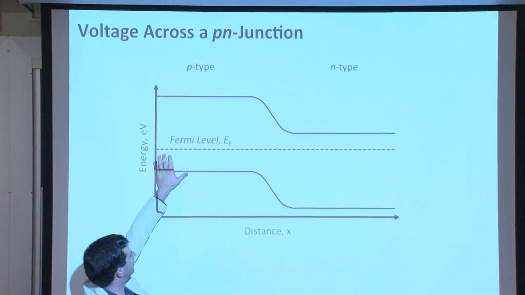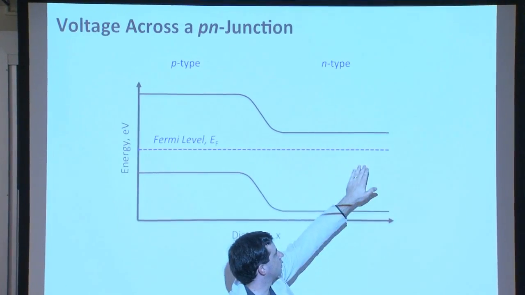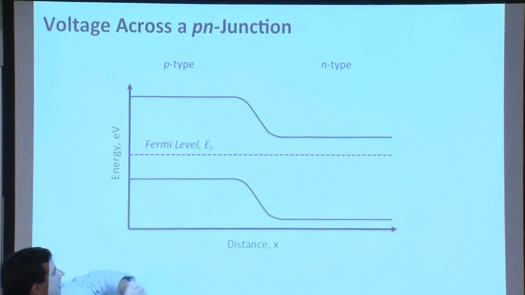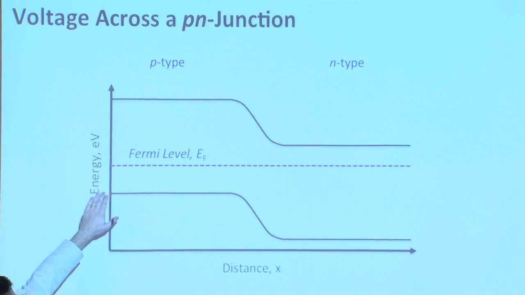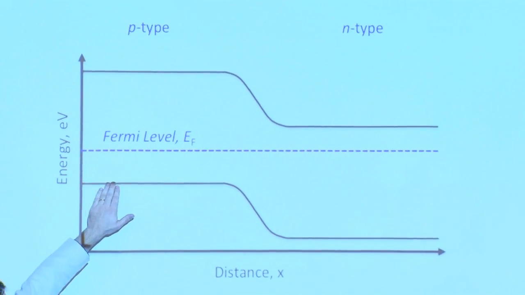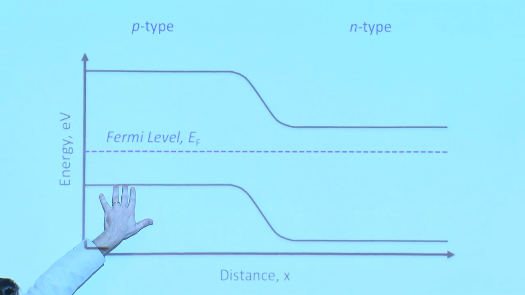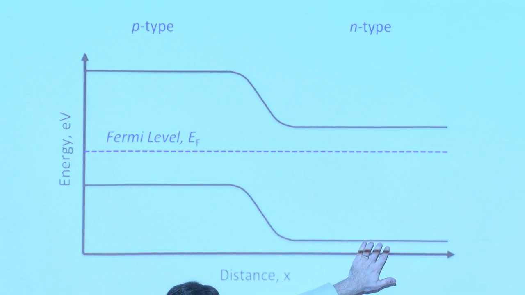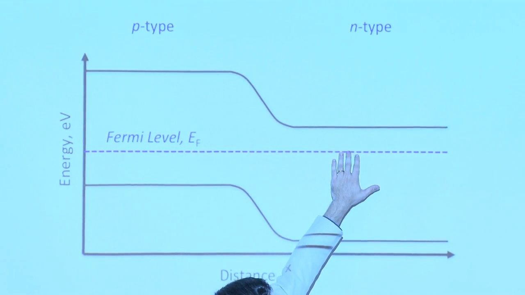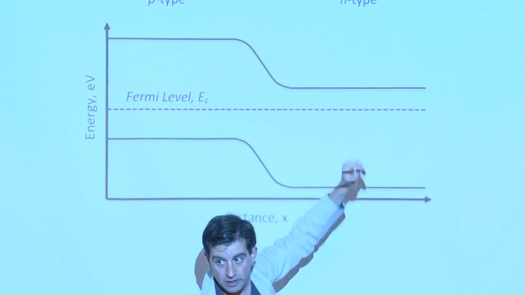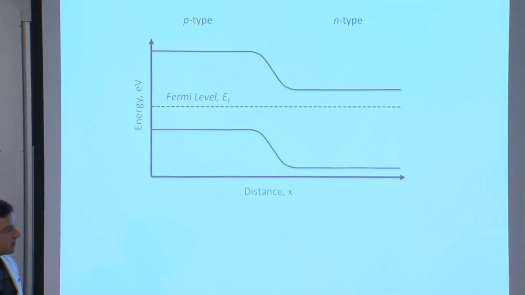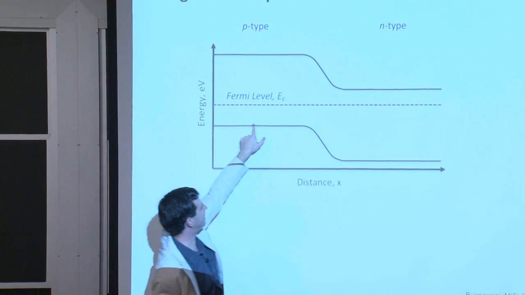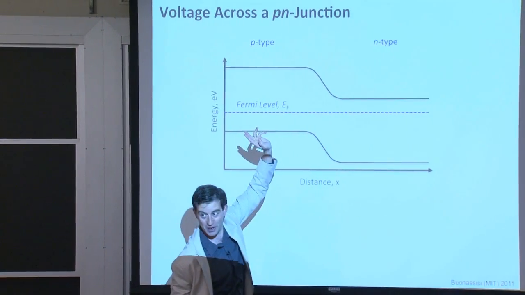We have the Fermi level constant throughout, both the p-type and the n-type flat. Notice the bands are bending, so the distance of the Fermi level from the valence band here is smaller than the distance from the Fermi level to the valence band in the n-type material. That's because in the n-type material we have more electrons and we're pushing the Fermi level higher. Right? The vacuum level follows these bands. It just happens to be way up there.